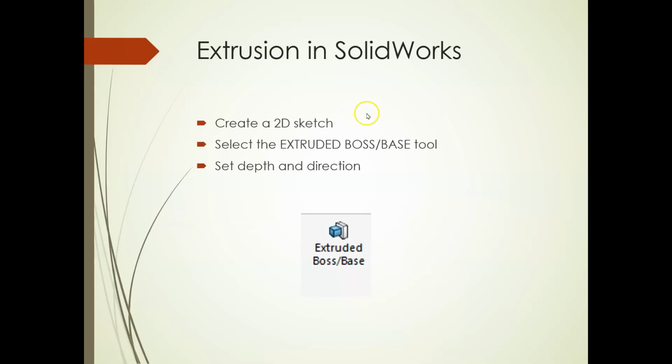The command that we're going to be looking at here is the extrude command, right? Once again, we're going to create a sketch, take a look at the extruded boss base, and then send it in a direction, and then we'll talk about the tapered edge. Okay. Now, this one is also going to have one other neat feature that I'm going to show you. So I might spend a little bit more time here on Solidworks just because it has a feature that I wish Inventor had. Basically, I can create a sketch, and it doesn't have to be fully closed in order for it to produce a three-dimensional solid, right? So let's go ahead and switch over to Solidworks and take a look at that one.